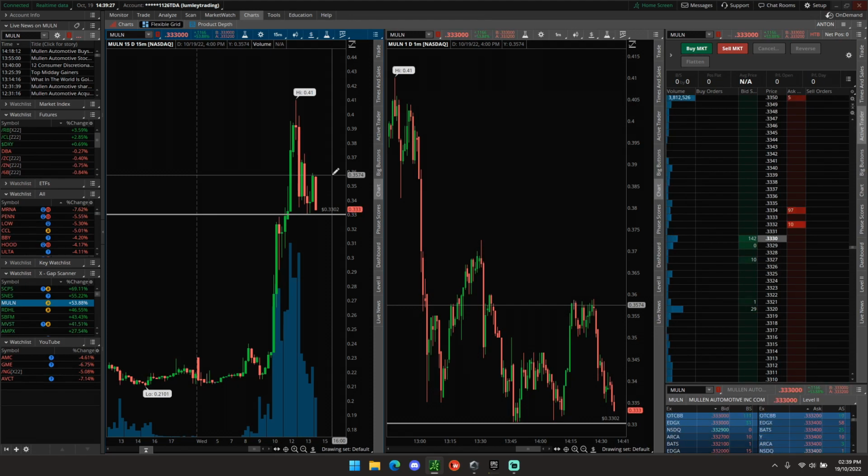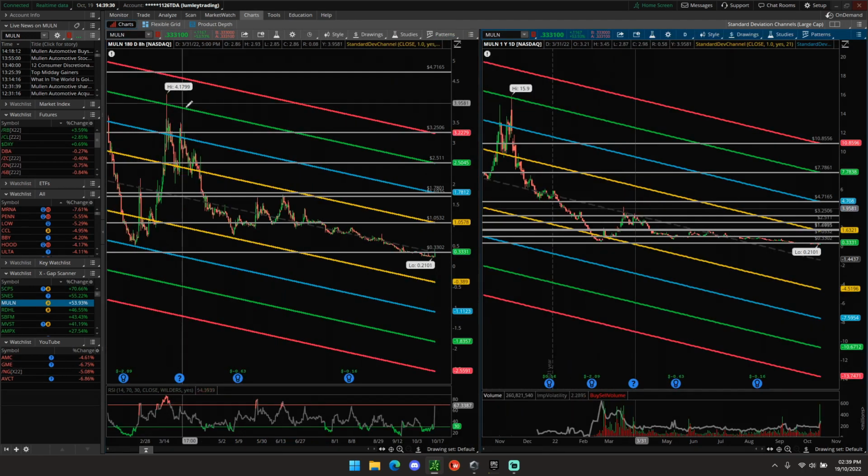It's not something I would really be looking to hold overnight, just because if a stock can go from $16 to 20 cents, there is a fundamental reason, and it shows you that fundamentally the company is weak, or at least investors don't value this stock. So yes, because it's so cheap, it may become a gapping stock. Occasionally you may see it gap 50, 100% and then crash back down to this level.